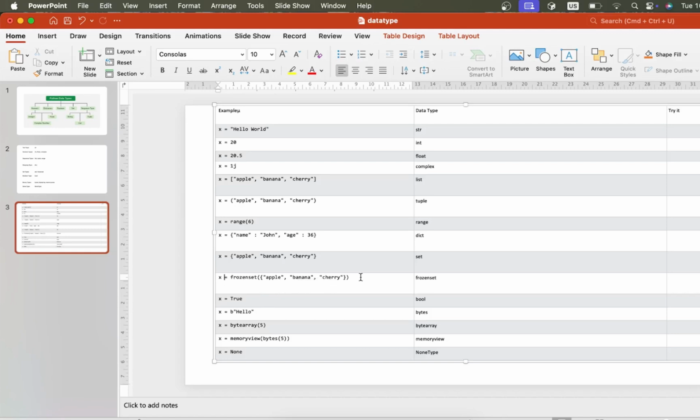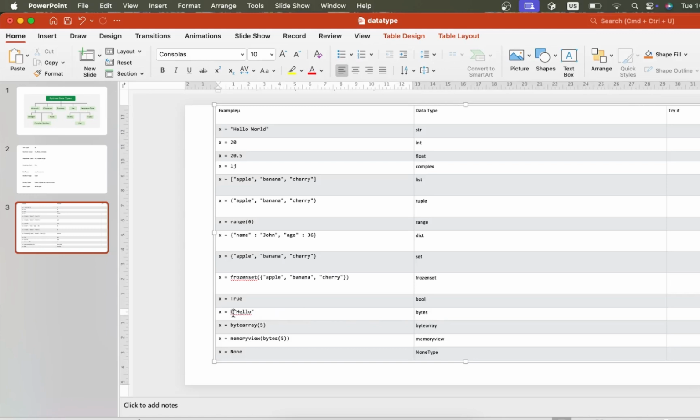You can see this is the frozenset, and true and false are displayed as a boolean. If you want to display true or false, any result on your screen, in your code or program, you can use the boolean data type. And x is b and hello, this is called the byte.